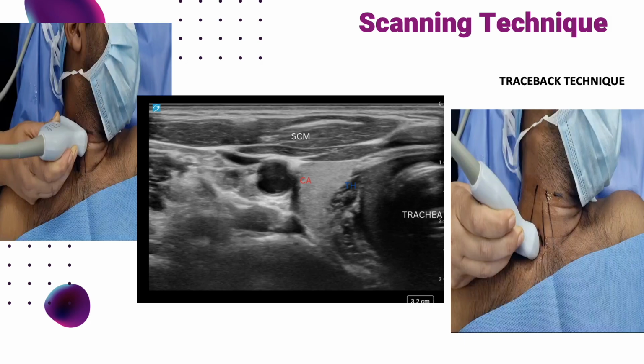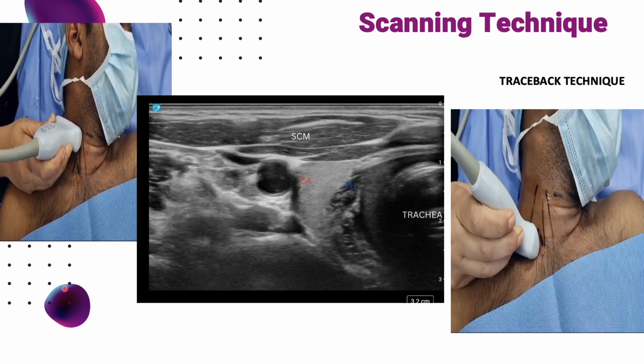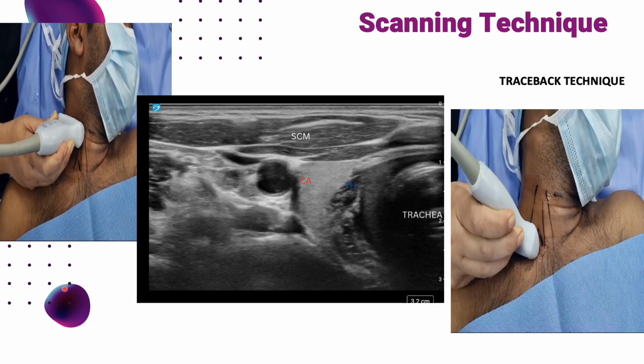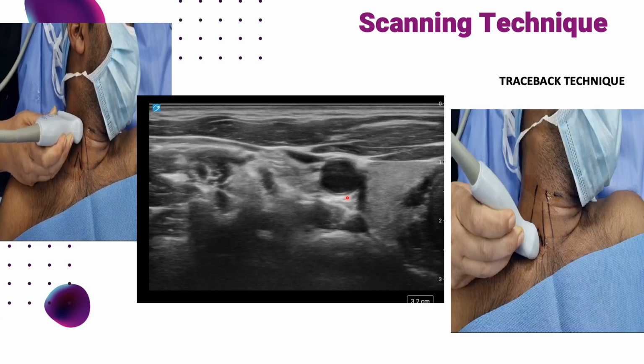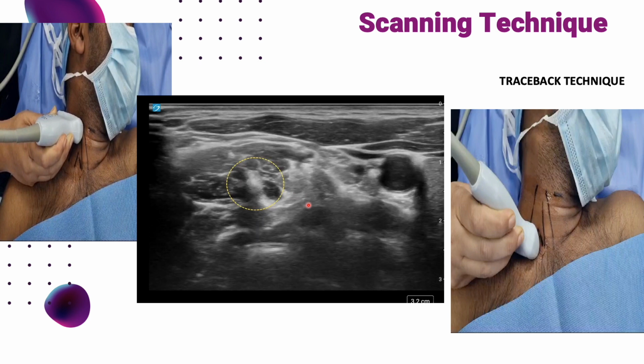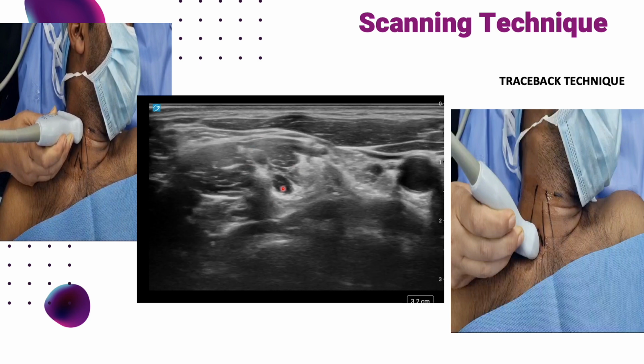So what are the scanning techniques? The interscalene brachial plexus block can be scanned in 2 ways. In the first method, as you can see on the left side of the screen, the probe is placed just below or at the level of the cricoid cartilage and medial to the sternocleidomastoid muscle, and the goal is to identify the carotid artery. As the transducer is moved laterally across the neck, we can identify the anterior scalene muscle, the middle scalene muscle, and the interscalene brachial plexus sandwiched between the 2 muscles. And this actually appears as a traffic light or stop light pattern.